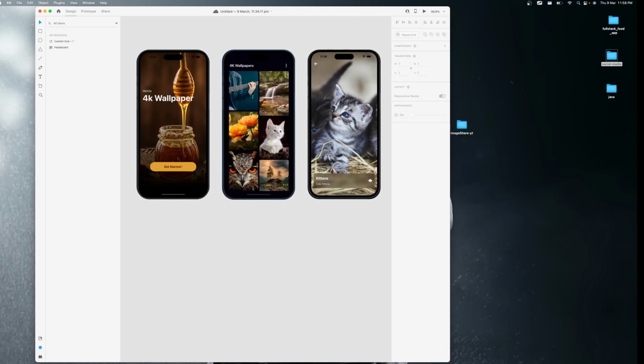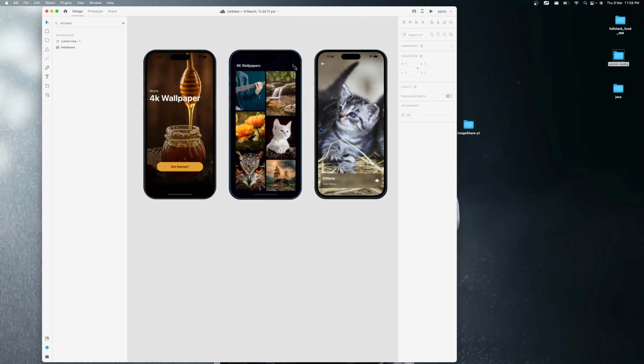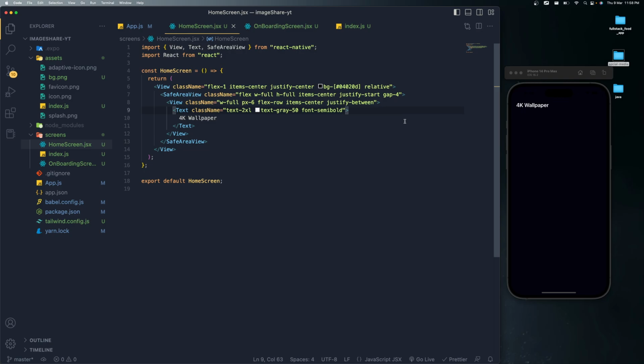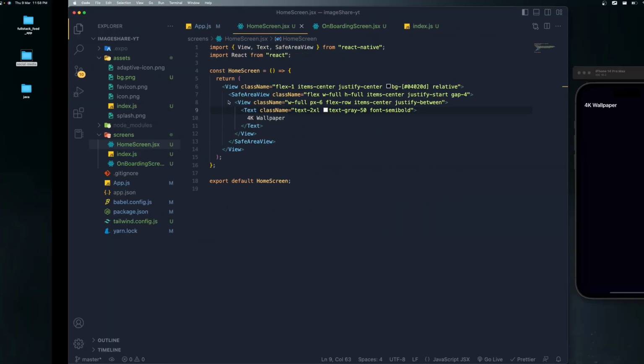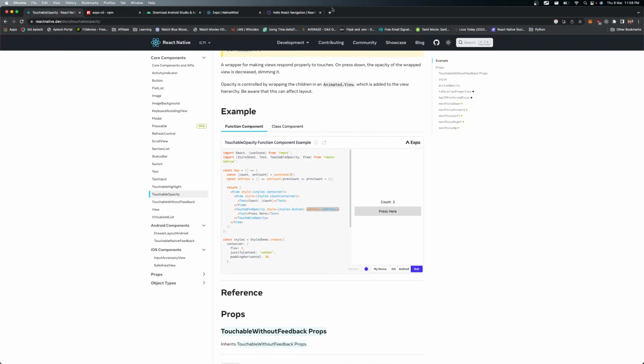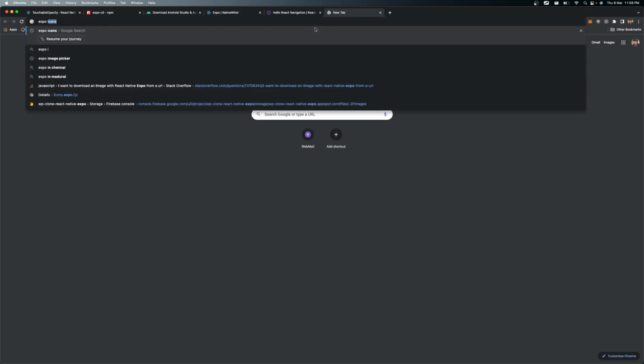The next thing over here is an icon, which is basically a dot icon. So let's go ahead and install the icons for our application. Search for expo icons.